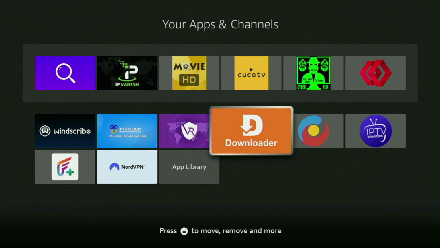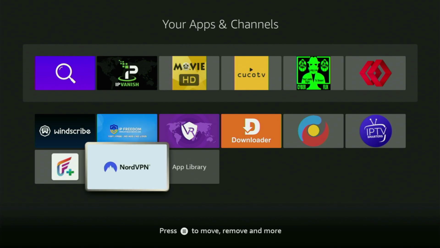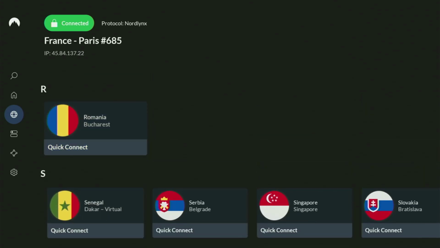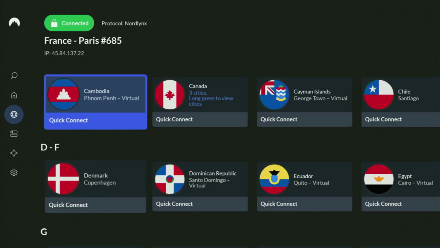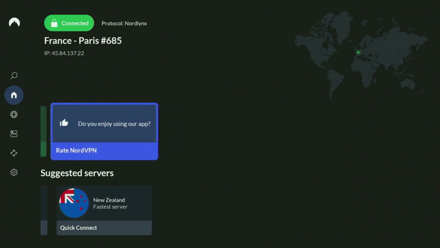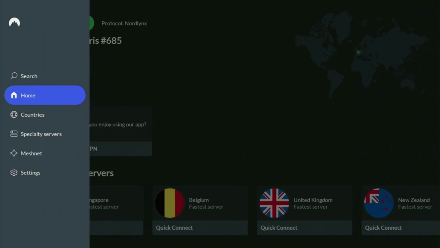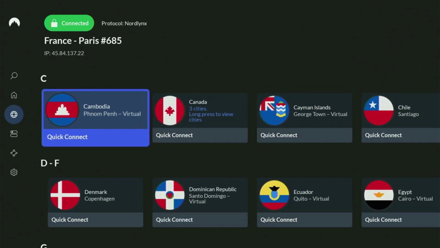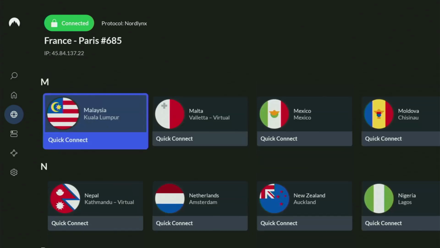But before actually using Downloader, there's one more thing which I always recommend doing, and it's of course connecting to a VPN. In my case, I mostly use NordVPN because they're super fast, they got a great app for Fire Sticks, Android TVs, phones, laptops, or pretty much any other device you may use, and they are not expensive for such a premium service.